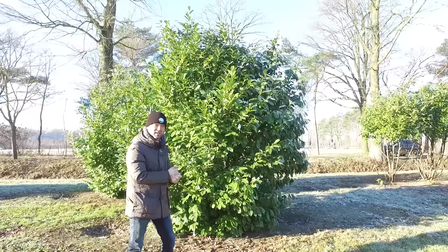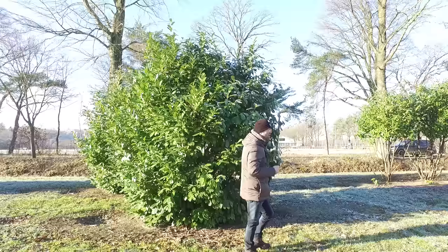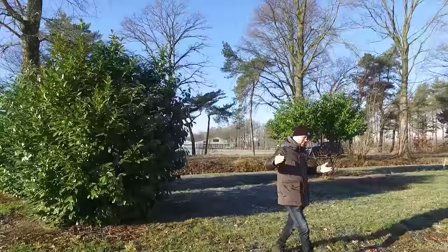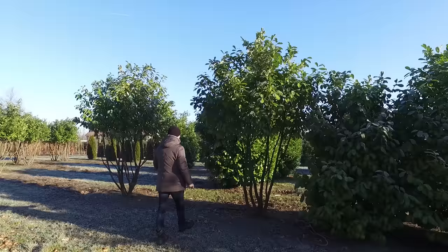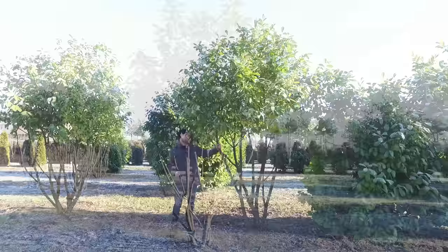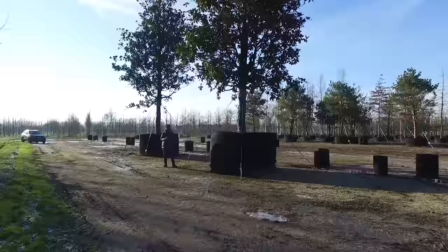It can be used as a solitary in a garden or usually as a hedgerow — you can create quite a dense hedge with it. It's quite winter hardy, but if you get a sharp frost, for instance 15 degrees one day and minus 5 the next night, the leaves will turn brown but the tree can recover. You can use it as a solitary but also as a multi-stem with raised stems, which makes it a bit more interesting.